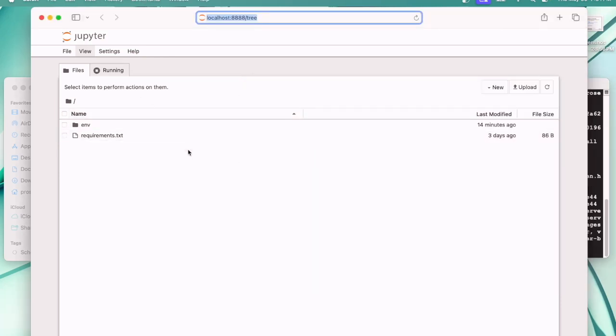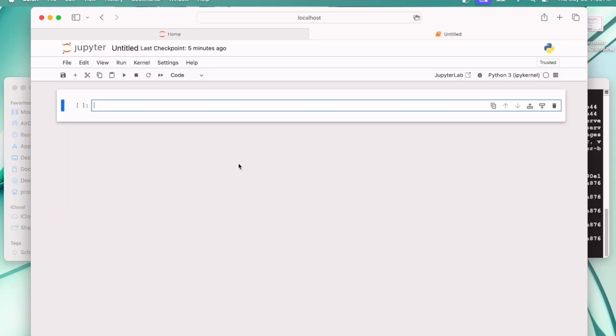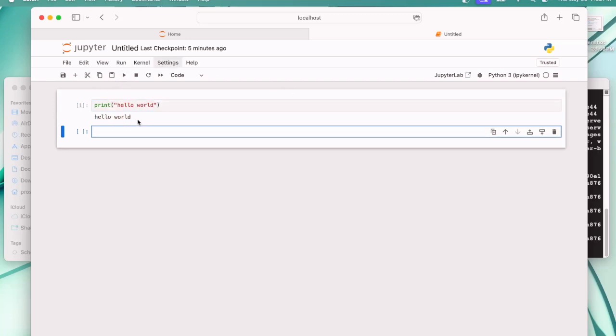Okay, come back to the browser, which is your Jupyter Notebook client, and then you can click on New here, and then choose Python 3. Like that you can create a notebook in the Jupyter Notebook client, and you can write a command like our favorite print command, right? Print hello world. Then you can run it. So it prints hello world for you. That means Jupyter Notebook installed successfully and it's working fine.